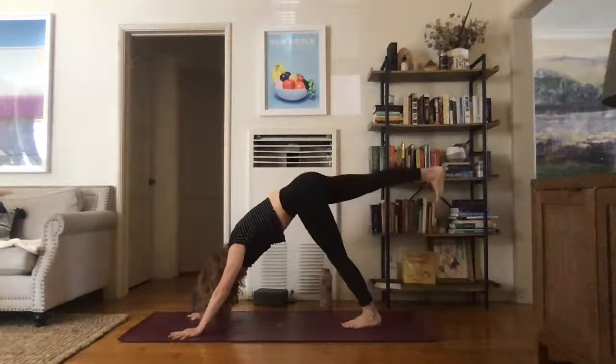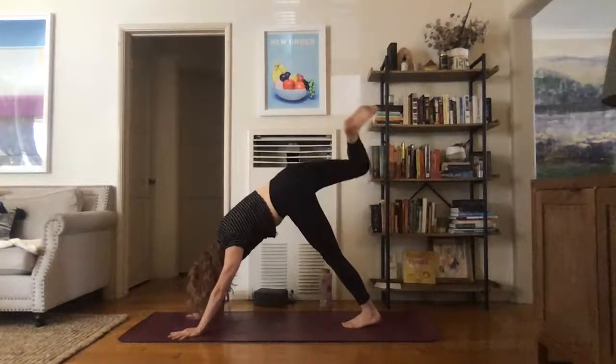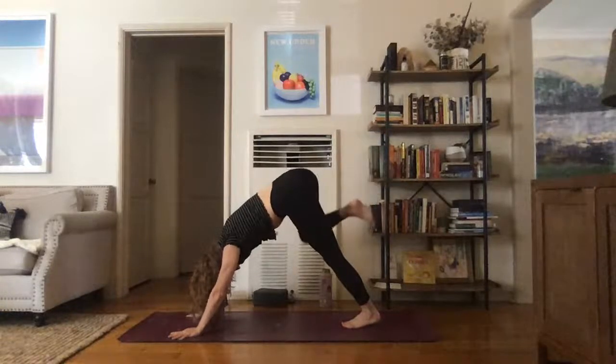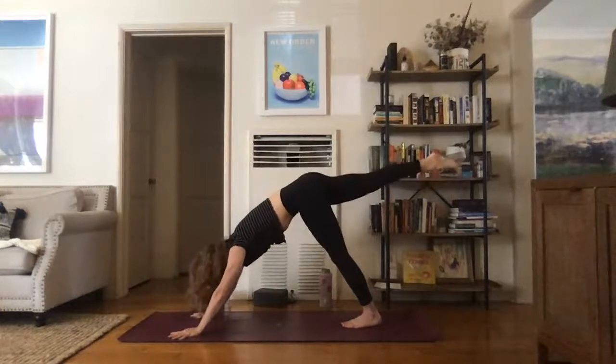Inhale, lift your right leg high, bend your knee, open your hip, feel stretch through your side body, your hip crease. Maybe circles will feel good here. Lengthen your right leg long, inhale.